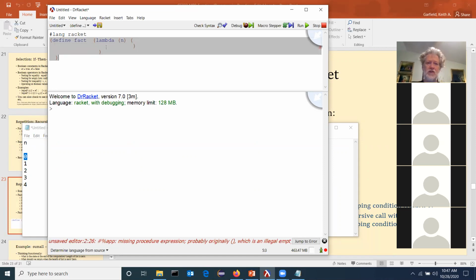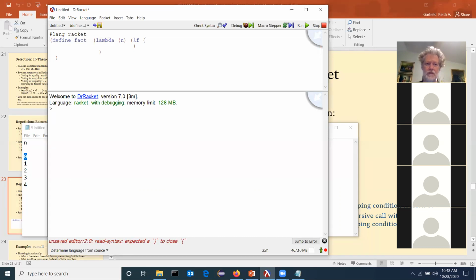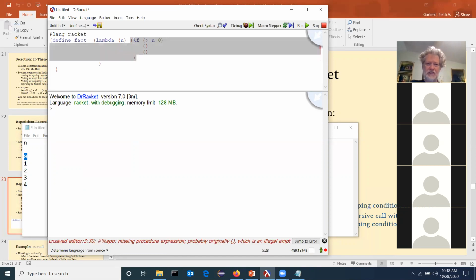So define factorial to be whatever I put in here. That's the lambda expression. I need to put my function in here. What's my function? If n is greater than 0, and I like to do this to remind myself, do something else.